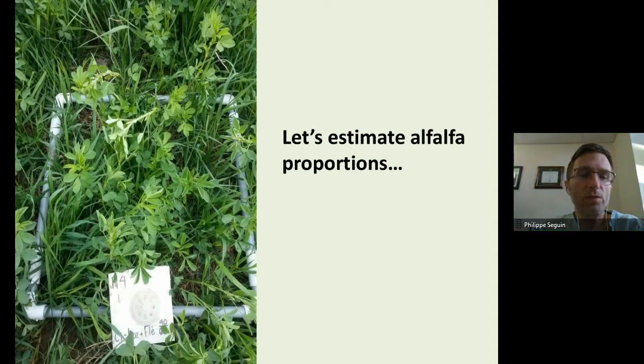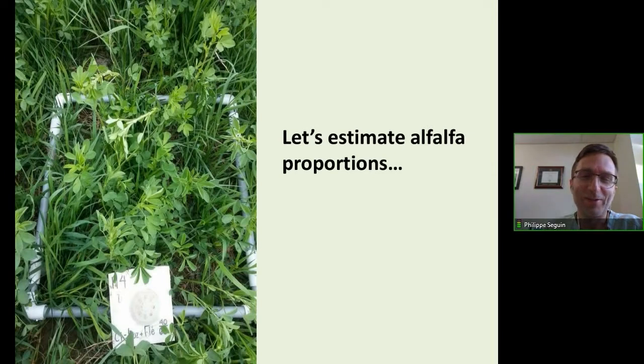So let's take a few seconds, and please, you're not graded on this or anything, just tell me what you think. We have 10% alfalfa here. Let's see what the others say. Don't be shy. Oh, okay, 25%. Now the other participant, oh, 30, good. Last chance to participate, 25%. So we see that there is a range. No, you don't have to bid money. We'll see if you were successful.